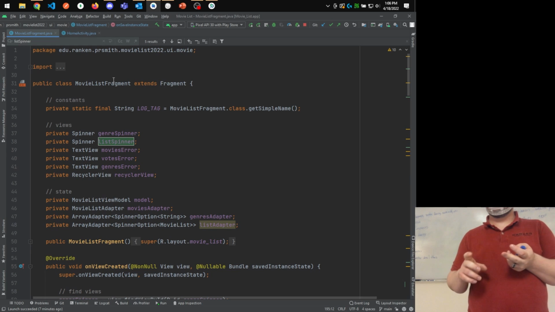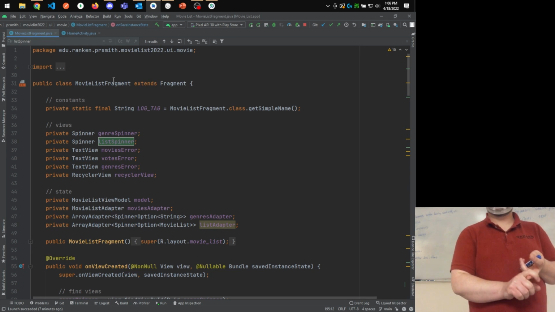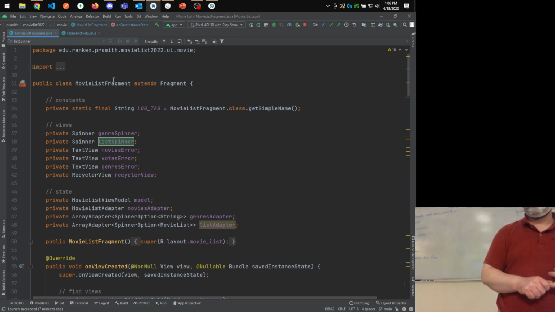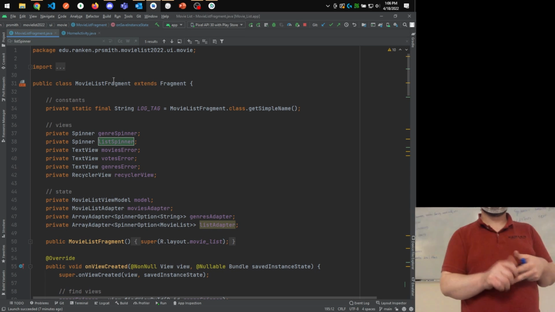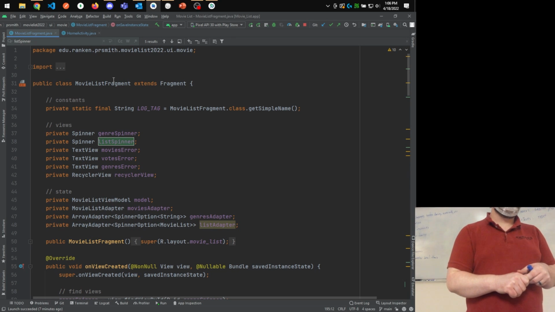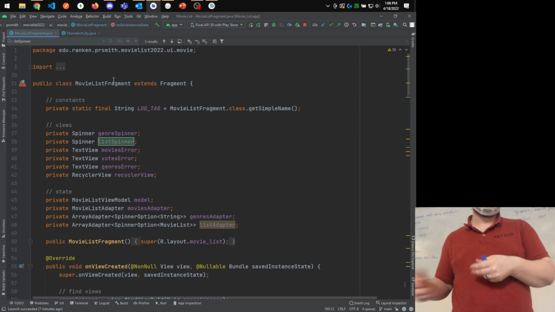So that means if you're setting visibility in an observer, it always needs to set a visibility in the observer. There needs to be no pathway in that code, in that observer, where it doesn't set the visibility of that field. Same with text. If it ever sets text anywhere in that observer, it always needs to set text in that observer, right? If it sets color, it always needs to set color, et cetera.